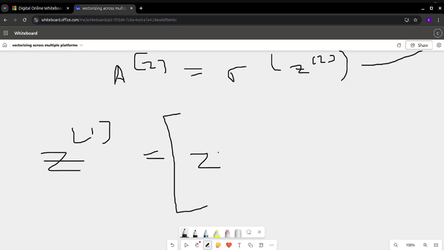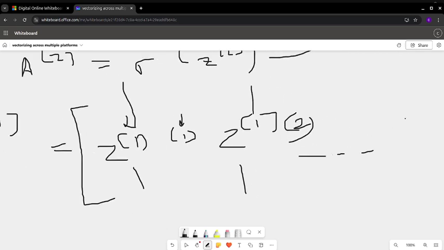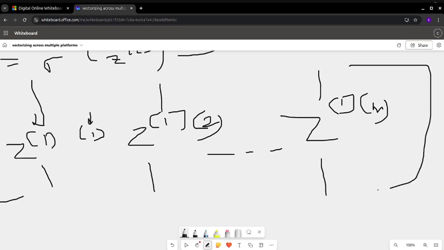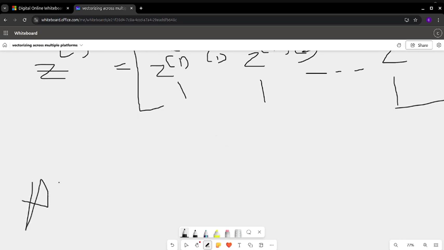This is our matrix: Z of 1 (1), this is square brackets, then Z of 1 (2), up to Z of 1 (m). So that's what we're going to do, stack them in the columns. So that's our Z.